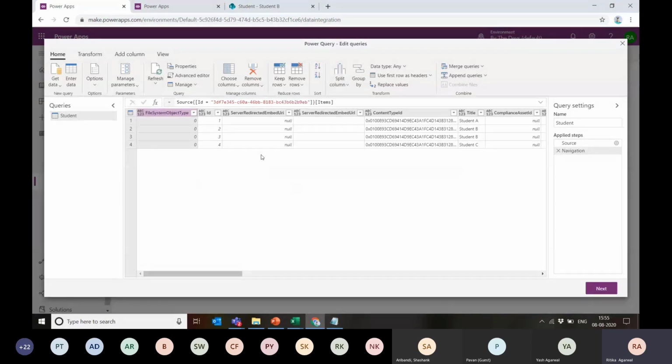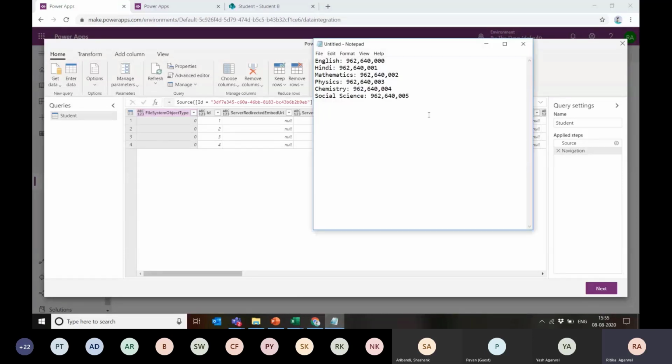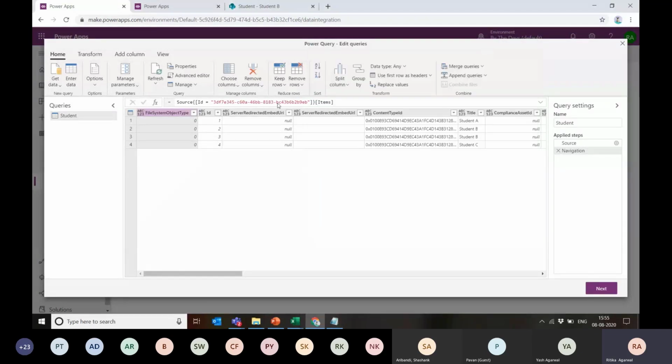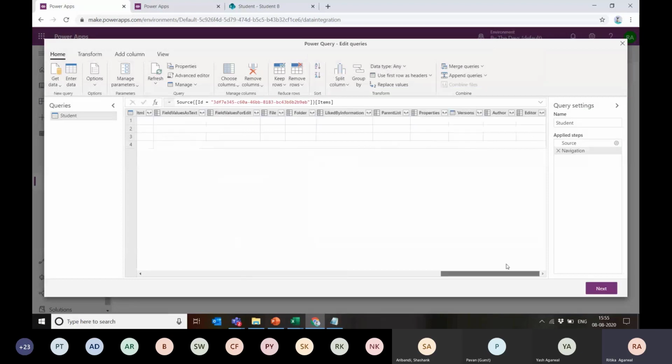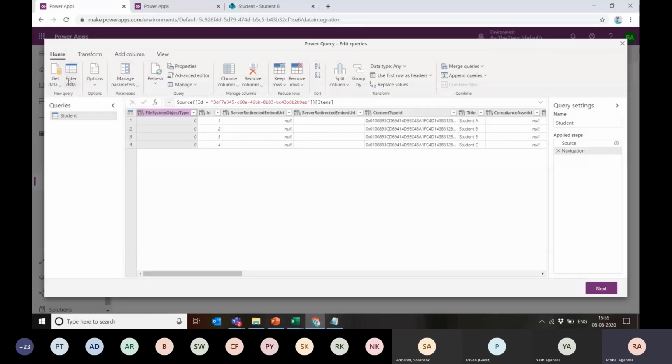For our demo purposes, we are going to add a new column for storing these unique identifiers we just collected for the option sets. So something like for English, we selected this 96264. So all these values we'll need to add in a column here. The available options are here for transformation.